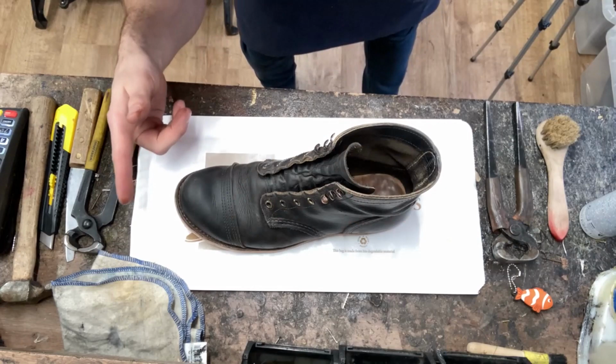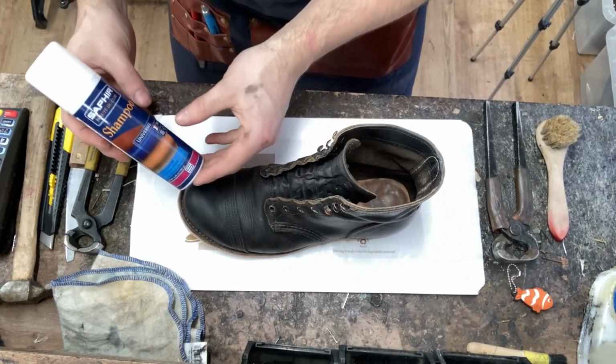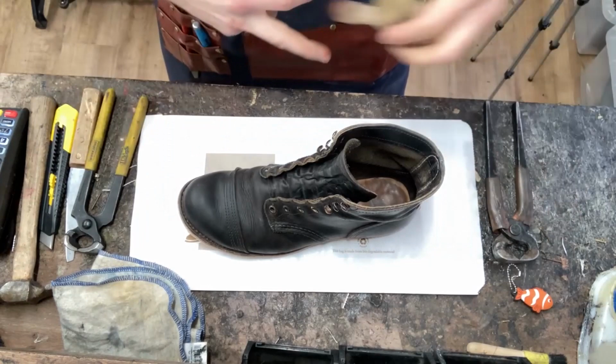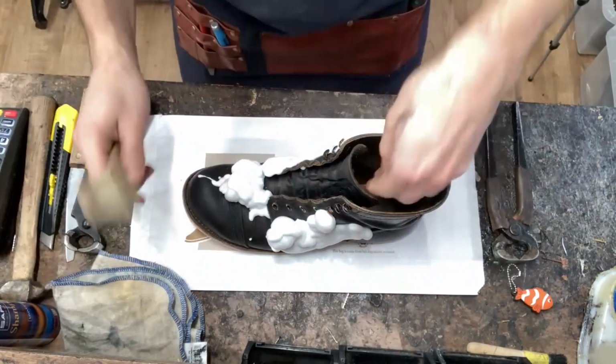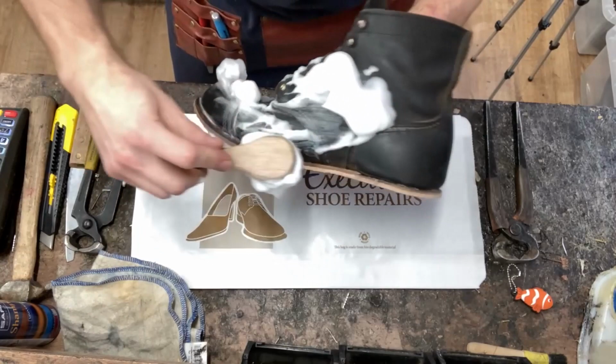Okay guys, so to clean these, as I said, these are oil tan leather, amber harness leather. What we're gonna do is just take our Saphir. This is just a general all-purpose leather shampoo, but I find it's really good for oil tanned leathers. So what we're gonna do is just take a dauber brush, get our foam all over the place. Doesn't really matter. Got the laces out so we can get to the tricky bit on the tongue. Okay. And just scrub all the muck out, and especially get in between the seam of the welt there to get all the muck out before we've got these stitches in.